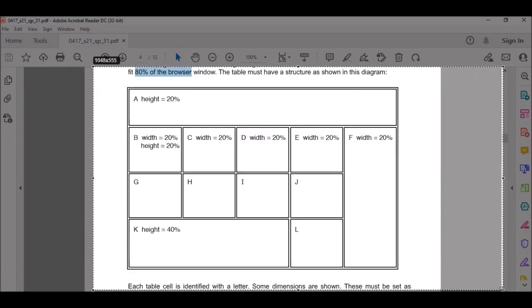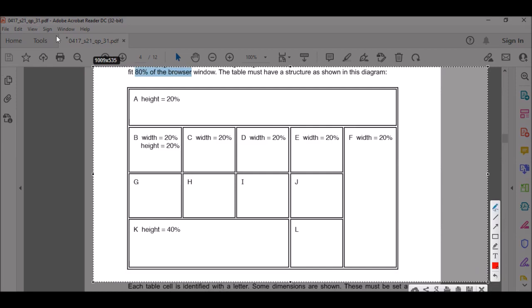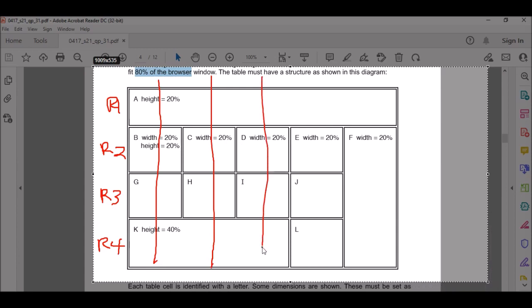As you can see from here, let me try to reduce this question so that you can see clearly. Look at this. How many rows do we have? This is row number 1, this is 2, row 3, and row 4. Basically in this table we have 4 rows. What about the columns? This is column 1, column 2, column 3, column 4, column 5.